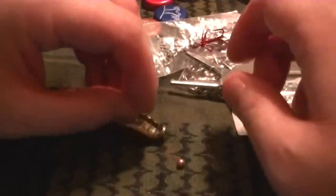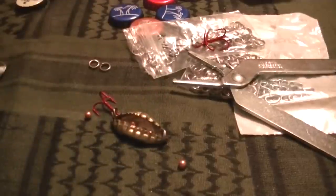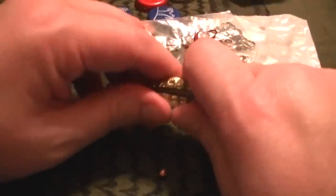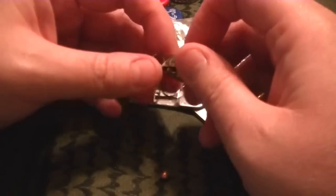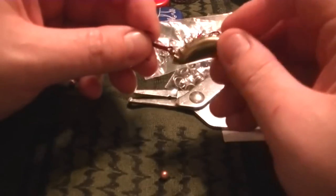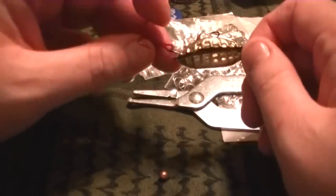Okay, now we're going to put our BBs in. BBs! Shut. Okay. Pinch it. Okay, now if you want to take pliers and pinch it even more, that's fine. But you want your stuff to be able to move a bit. You don't want it crammed in there. So it really doesn't matter if it's shut all the way, just so your BBs don't fall out.